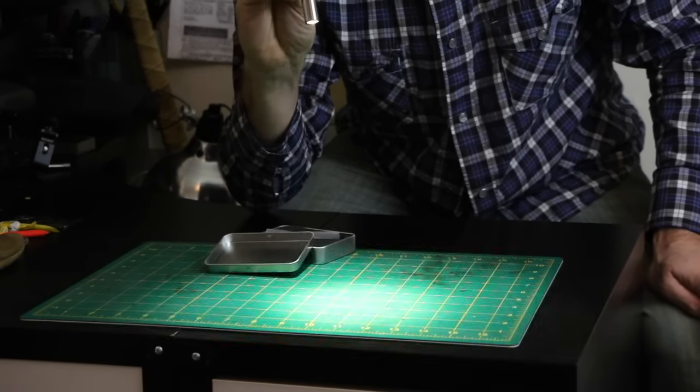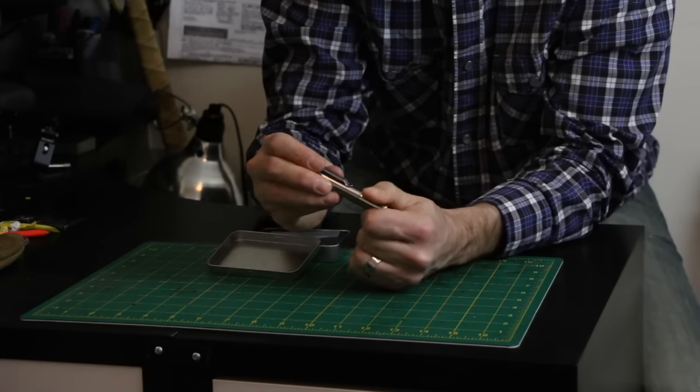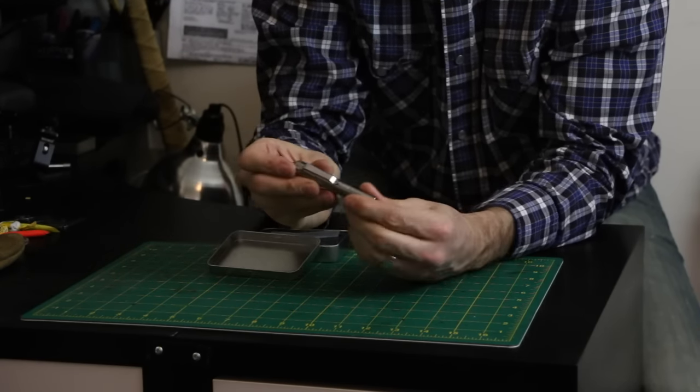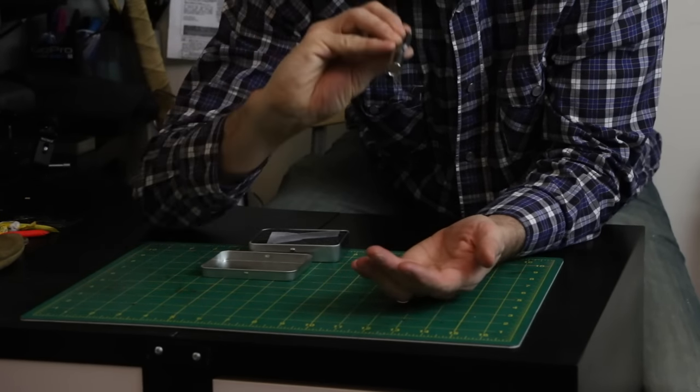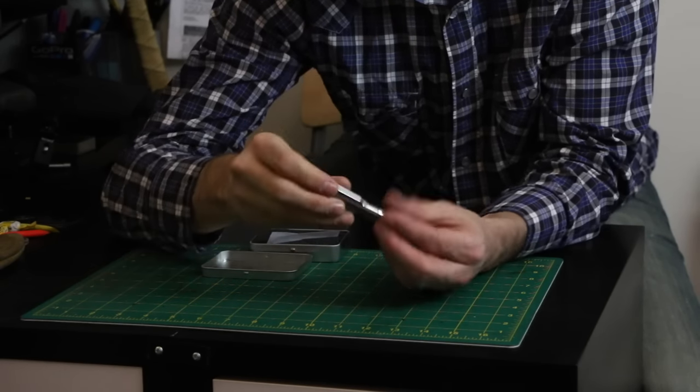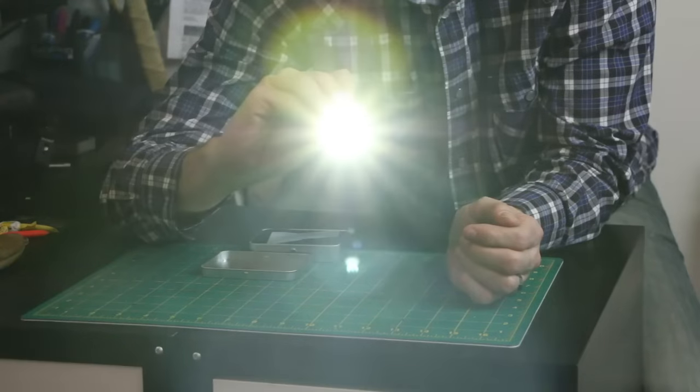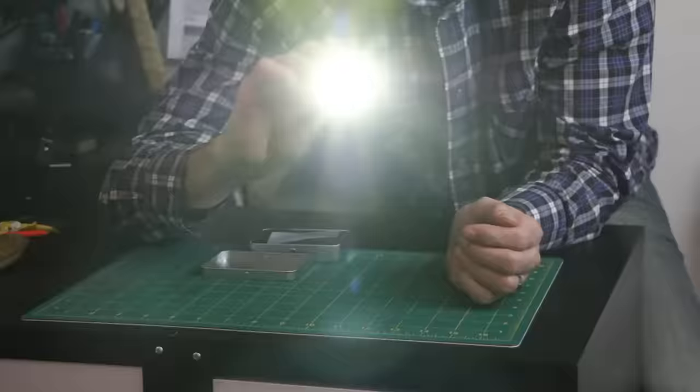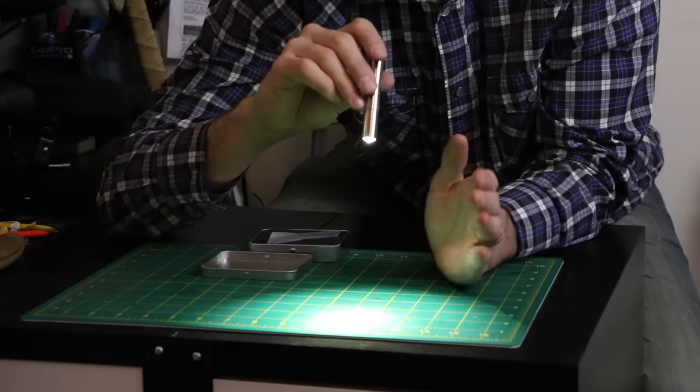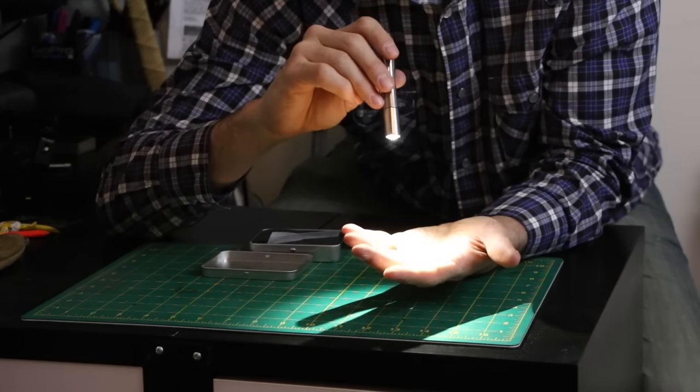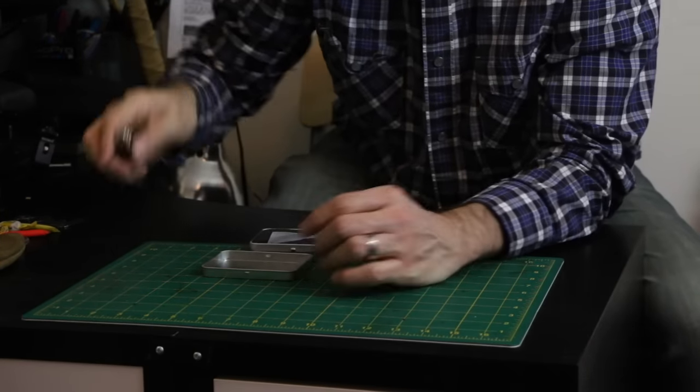We've got medium and high, and then there's strobe on the second go-round through. I believe if I unscrew it just a little bit in the front here, it won't come on at all. If I screw it back, it works again. So it's super bright. You don't want to shine that directly in your eyes, especially with a fresh battery.